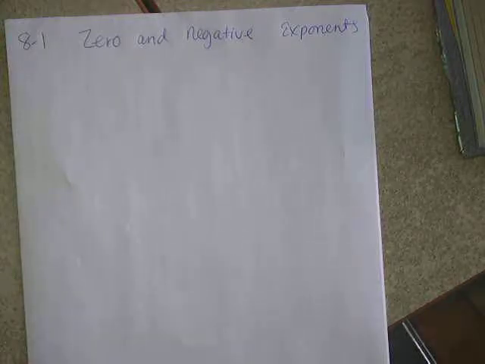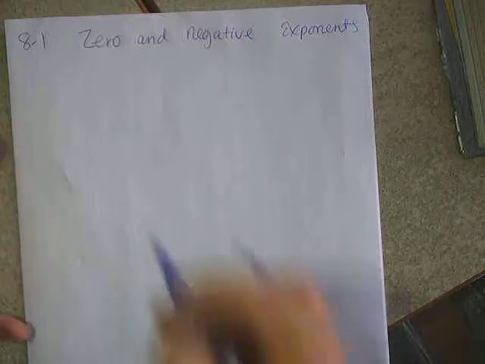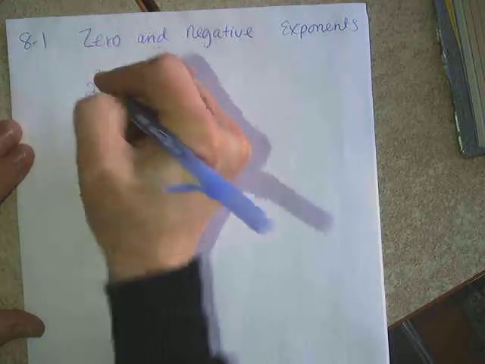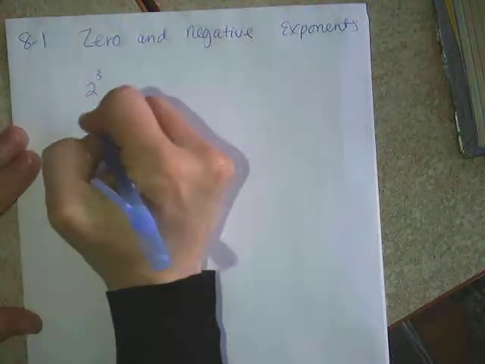Okay, so we're going to start, because I want you to understand why this works. I don't want to just throw some magic rule at you and say, when you see this, you do this. If you understand where it comes from, hopefully it'll make a little bit more sense. So we're going to do a little chart.